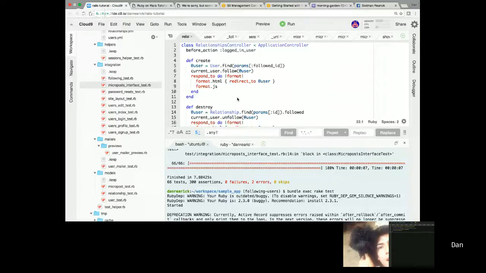No. Yeah, if you look at your application controller, which remember everything else is inheriting from, the application controller is including your sessions helper in it.